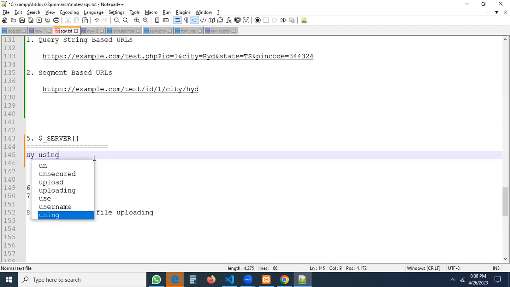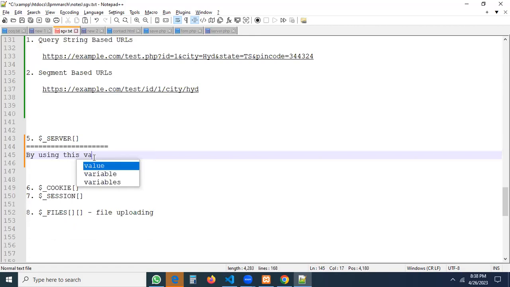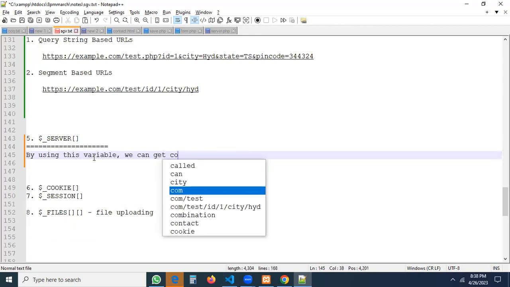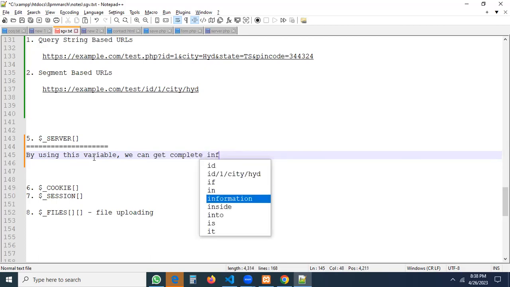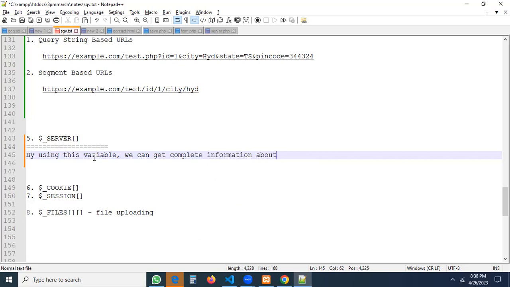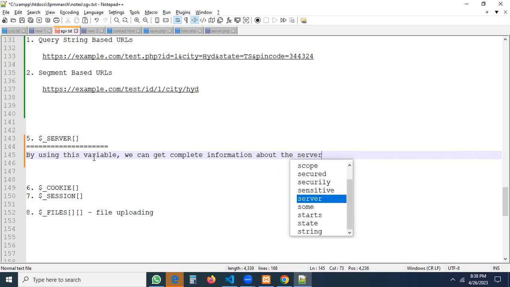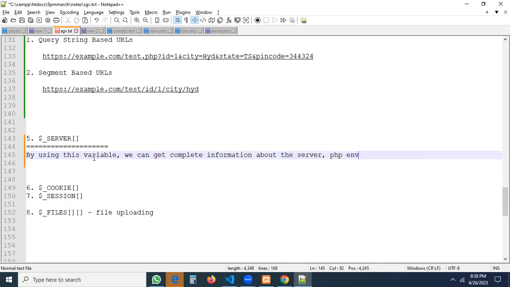All the information about the server, the PHP environment, and everything you will get only by using this variable, right? Let us see this now.